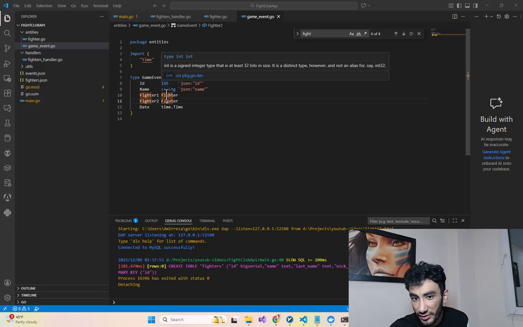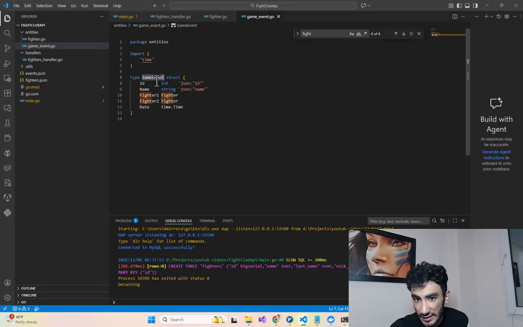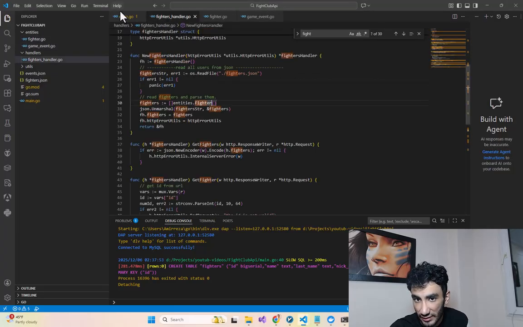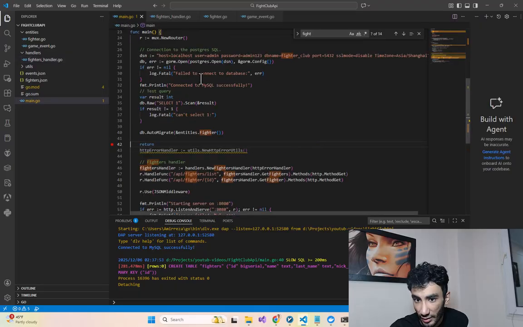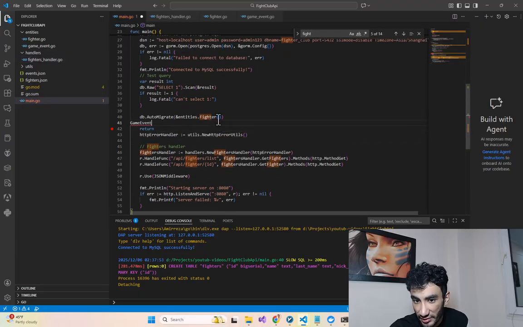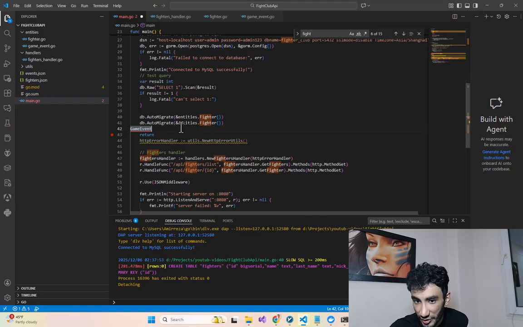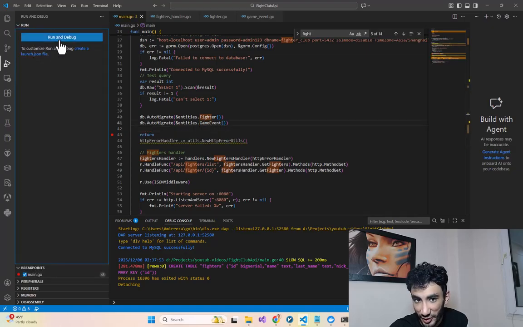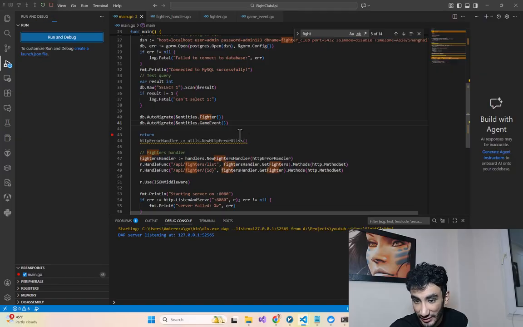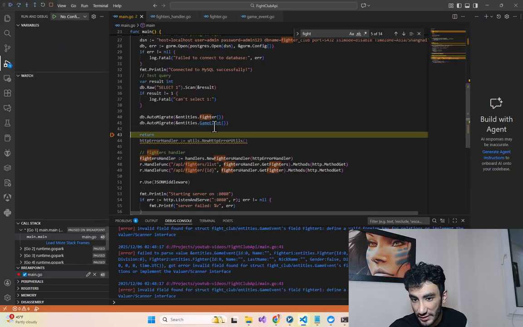But if I run that and say we have a game event and I need an auto migrate, I believe that we get a beautiful error because it doesn't have a primary key. It doesn't have a foreign key, of course.